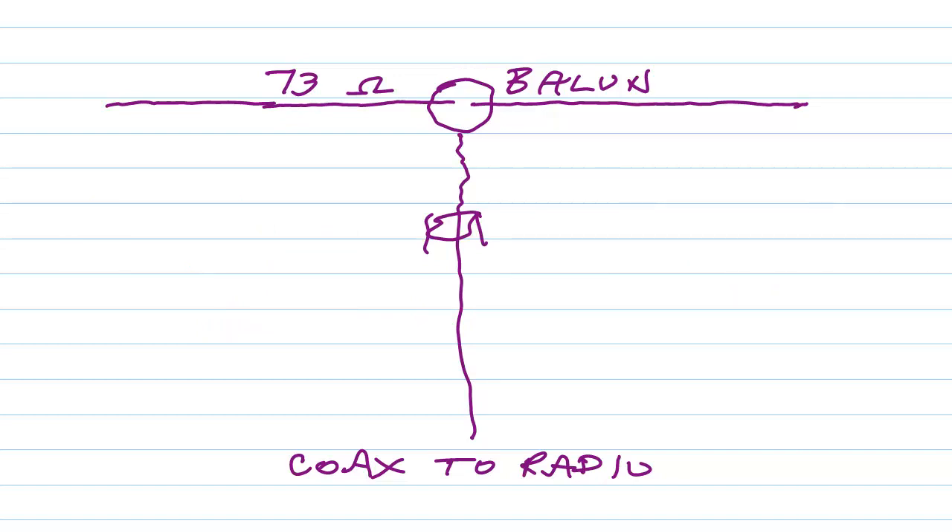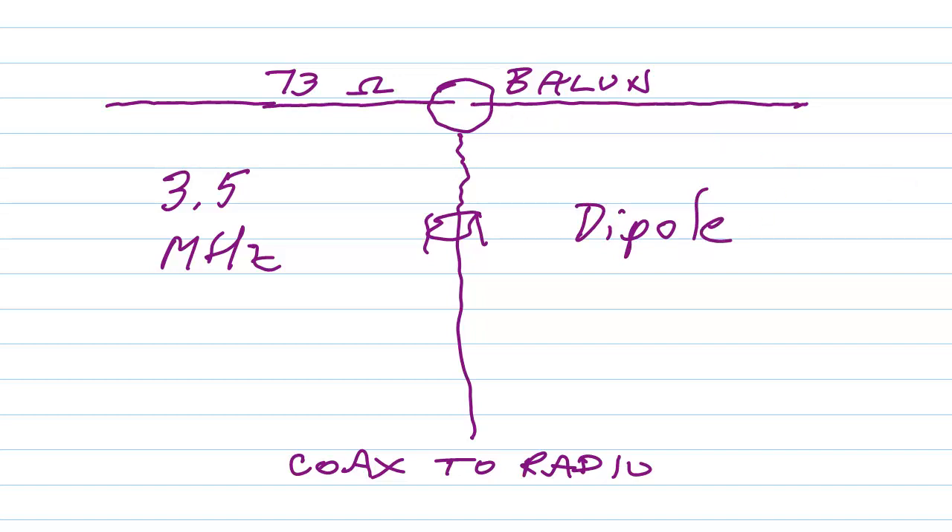With a little idea I thought up last night, and there's absolutely no reason I can imagine why this should not work. Let's start with a basic dipole antenna for the 3.5 MHz amateur radio band — a simple 3.5 MHz dipole with a balun coil at the center, a balun transformer at the center, fed with coaxial cable that goes to your radio. That coaxial cable is available in two common impedances; the more common is 50 ohm or 52 ohm, which would in theory produce approximately a 1.5 to 1 SWR at the feed point with a straight dipole in free space.